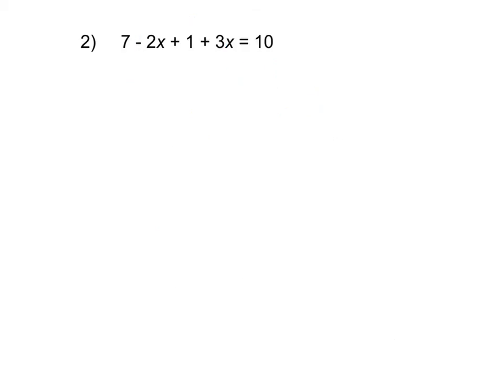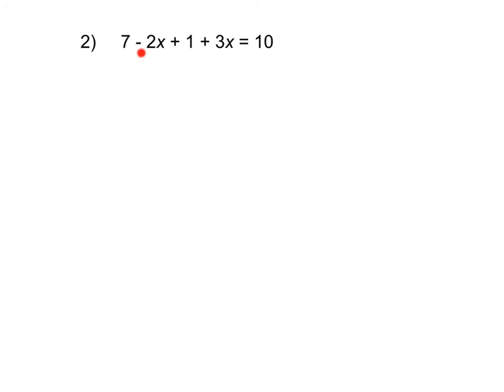So now, let's try this one. And if you look at it, this one has 4 terms on the left side. 2 of them are going to have a variable, and 2 of them are going to be constants. So I'm going to have you do this on your own first. Combine the like terms. Remember that you want to keep the sign that comes to the left of it. Remember that if it's invisible, it's really a positive right there.